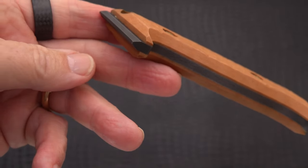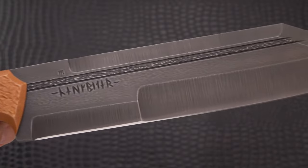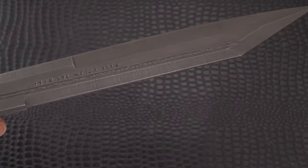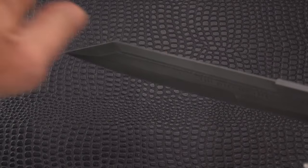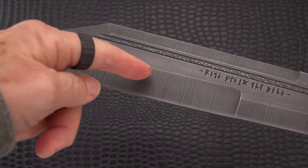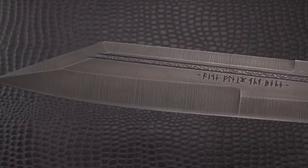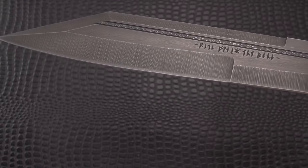We've got a wedged pommel with a point so it could be used for pommel strikes. The swedge runs all the way along the top down to the point. There's a fairly fine point - not overly fine - and the steel is very tough, it's going to take some abuse. He's left a very rough lined finish on the blade, which has turned out great. He uses a black oxide finish and that's going to help with corrosion resistance as well, but also gives it a rough look, sort of like those grind lines.